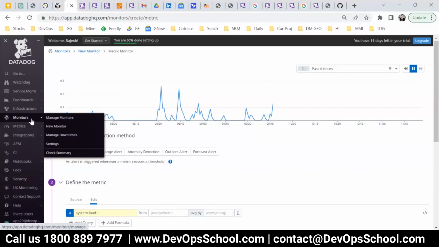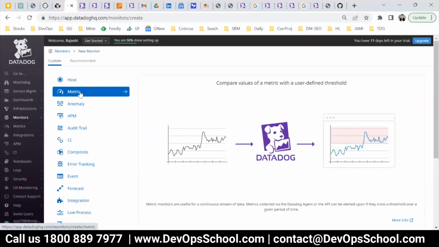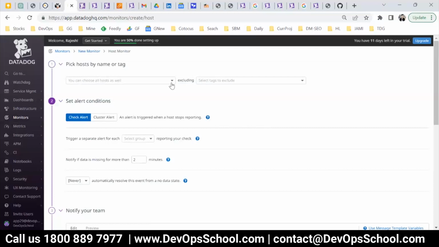Look at my screen, new monitor, and here I'm selecting metric. You can put a host also. Host you have selected already, so this is the one. I have only one host right now, and you want to check this. So set alert conditions: check alert, cluster alert.